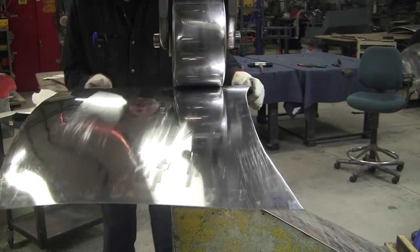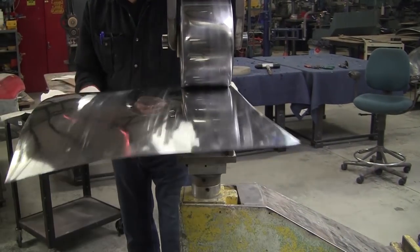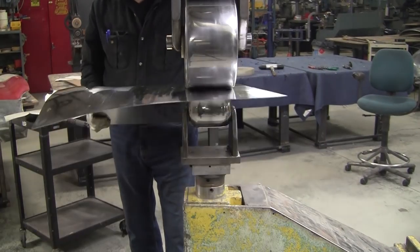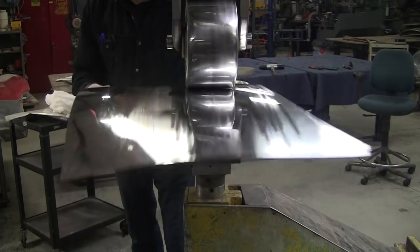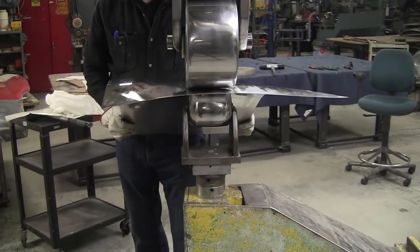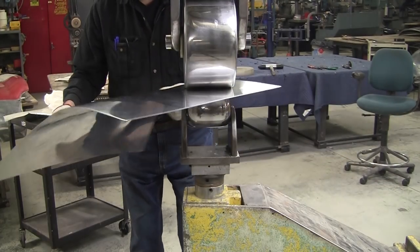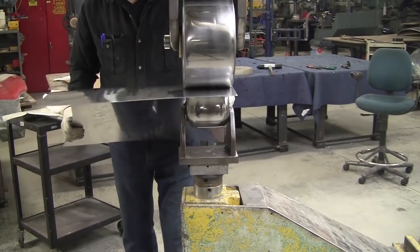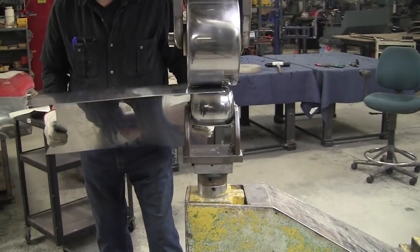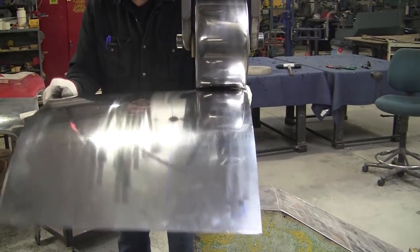And in the center of this region is where most of the crown has to happen, so that's where I'm going to dwell a lot of my time. But you have to hit the entire panel too, so I'm coming way out to the end here also. I'm going to have to do the same on this section over here, so I'll steer over here and give a little bit right in here. And you see the panel starting to shine up now. We're getting that really beautiful look.